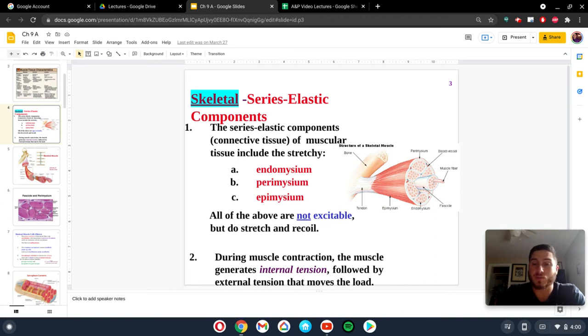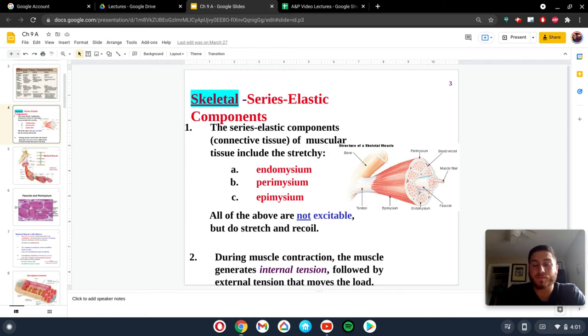Same thing with your muscles. You want your muscles to be nice and solid and really just bundled together. Because if you are to expose them, some of these filaments or some of these components of the muscle are going to start to fray away and basically rip, and we don't want that. So these connective tissues are going to make sure that all of our muscles are in their bundles and nice and strong. It's also important to understand they are not excitable.